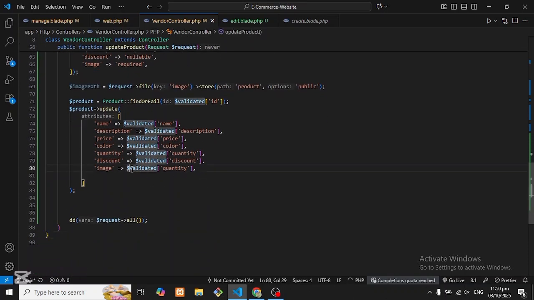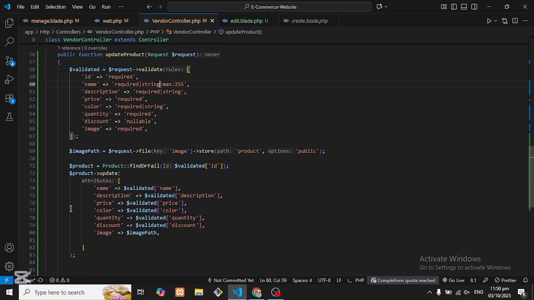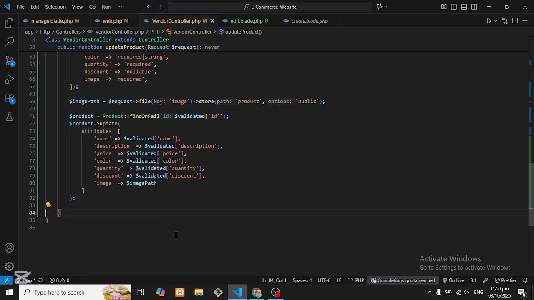So for image, it's image path. Okay, name, description, color, price, quantity. Okay, so everything is done here, and it will update the product. What we're going to do now is return with product updated successfully.